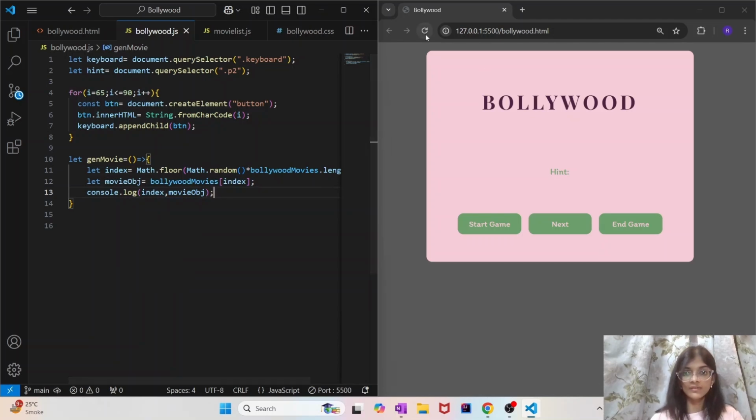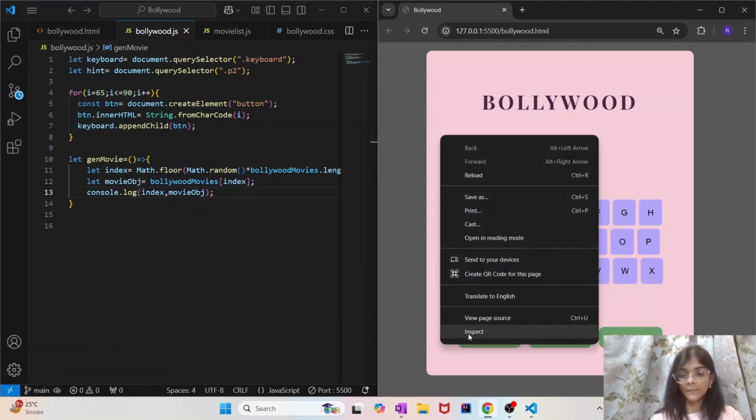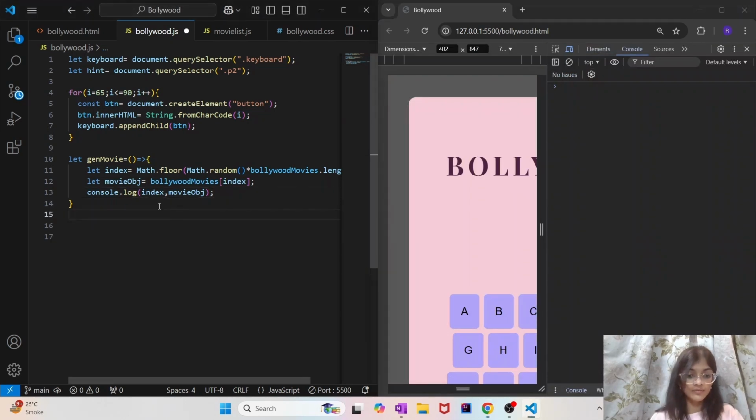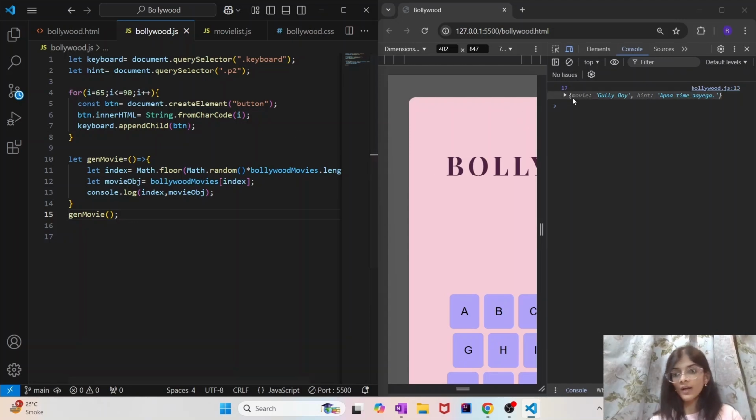Alright, so let's give it a check. Okay, so now the object which is at the 17th index of the array is accessed, with the movie name Gully Boy and the hint as Apna Time Aayega.